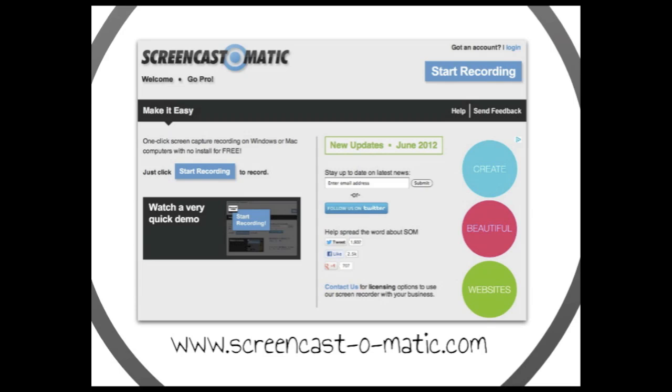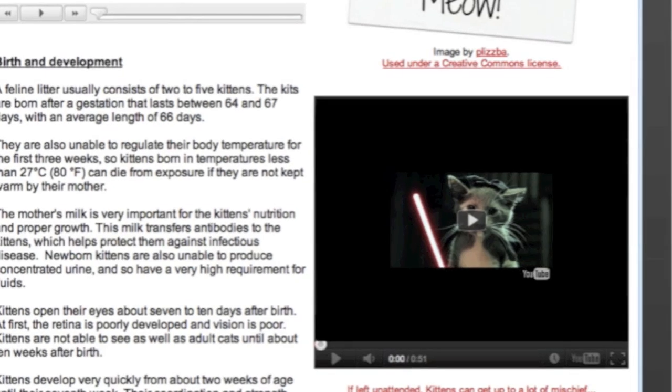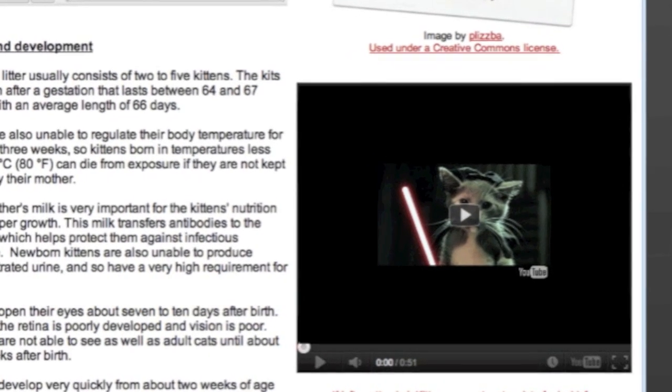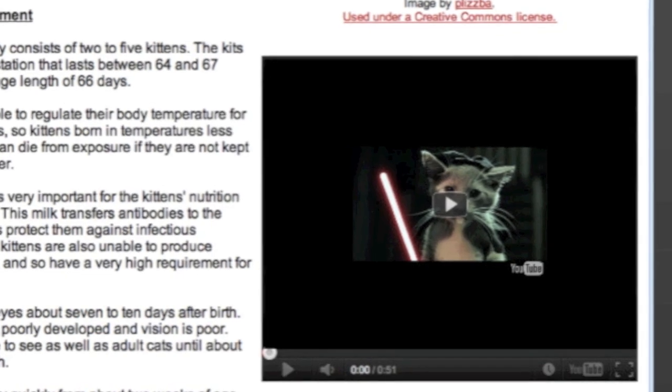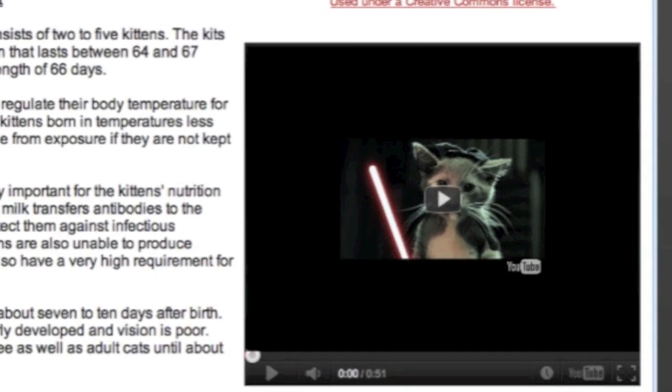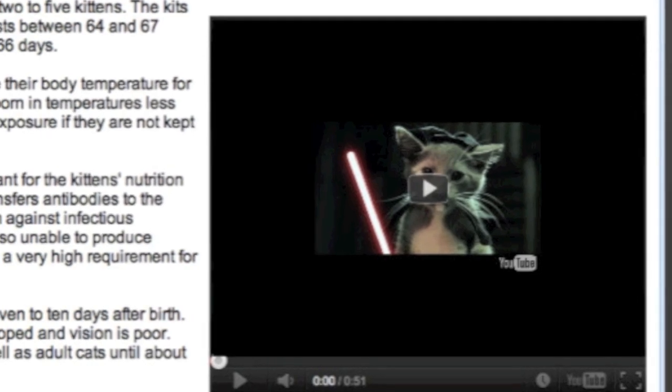Regardless of which one you decided to do, whether it be one of these screencasts, a video of yourself, or a video you grabbed from TED or YouTube or anywhere else, you can insert that video into your Google site really easily. You go to insert, what do you want to insert? I want to insert a video. It says, okay, where is the video? It's on YouTube. Right, done. And then it puts the video here for you. Hit play. People can just watch that video anytime they want to.